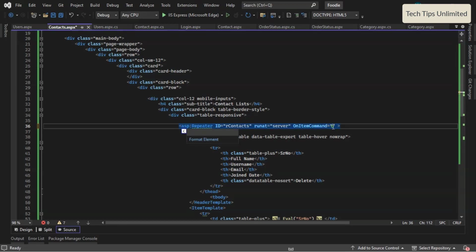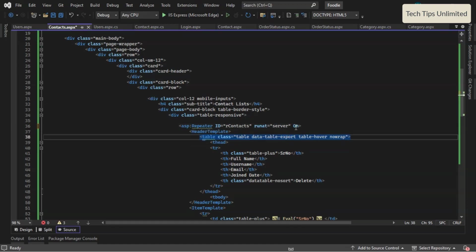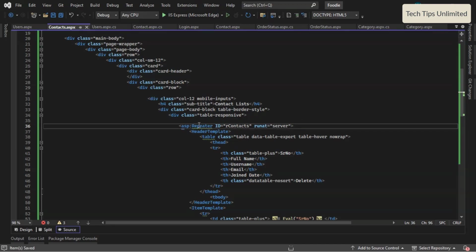I'm not able to generate this. Let's type this again, OnItem.